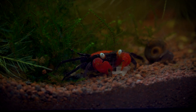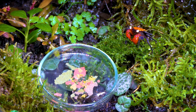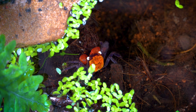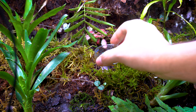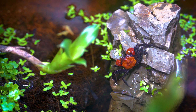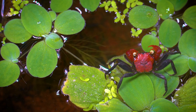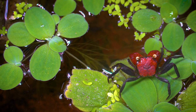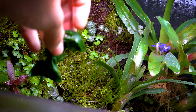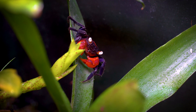Speaking of food, the red devils are omnivores. I got them an excellent glass dish, easy to clean and all leftovers are inside. What I found is best to feed them at night — during the day they don't move so much. They are mostly nocturnal and will naturally enjoy nighttime. At night, they become active hunters and scavengers. They enjoy eating bloodworms, fish flakes, and various fish food. Also, giving them boiled spinach provides calcium to help them harden their shells.